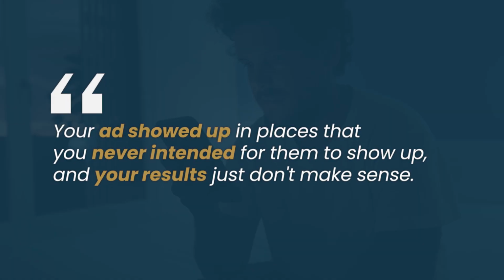You turned off all the things that you were supposed to turn off. You followed the instructions, and yet somehow your budget has gone sideways. Your ad showed up in places that you never intended for them to show up, and your results just don't make sense. Welcome to the experience of running ads on a publicly traded platform.